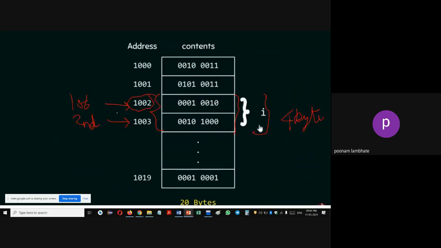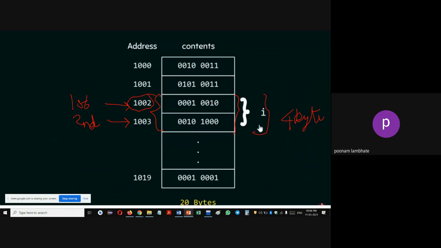Now a pointer is a variable which can store the address of another variable to which it points. I repeat, a pointer is a variable which can store the address of a particular variable to which it points. Since each variable is stored in a memory location, and each memory location has a particular address so that you can access it, the address of that memory location can be stored in a variable, and such a variable is called a pointer variable. So pointer variables are variables which store addresses and not data. The value of a pointer is always an address.